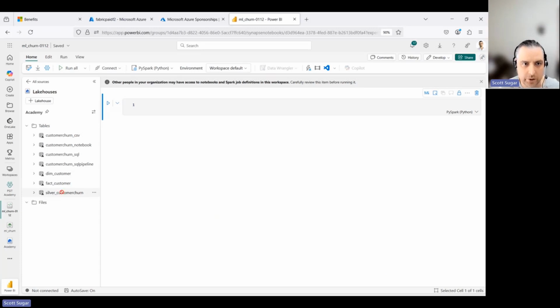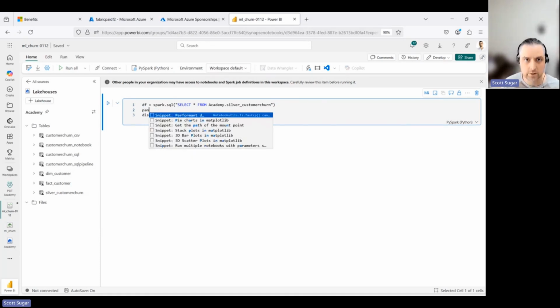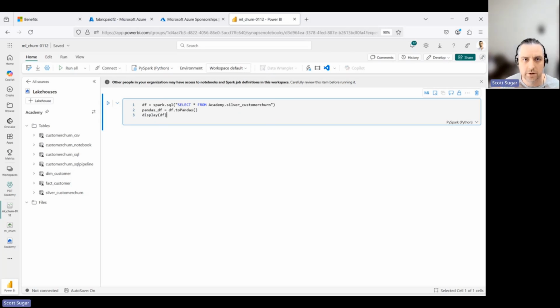We're going to have to do a few additional steps to it just to make sure it's as clean as possible. We're just going to dump it in here. So this is just reading out that table into a data frame for us. And quickly, I'm just going to convert this into a different type of data frame, a pandas data frame, which is a different kind of data structure. It's essentially just a table. And the nice thing about pandas is it's recognized by most machine learning libraries.